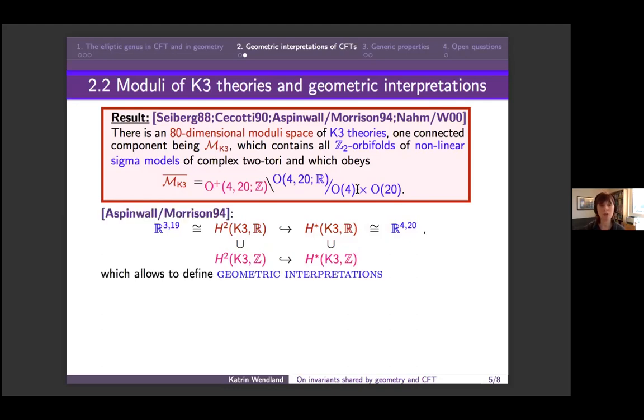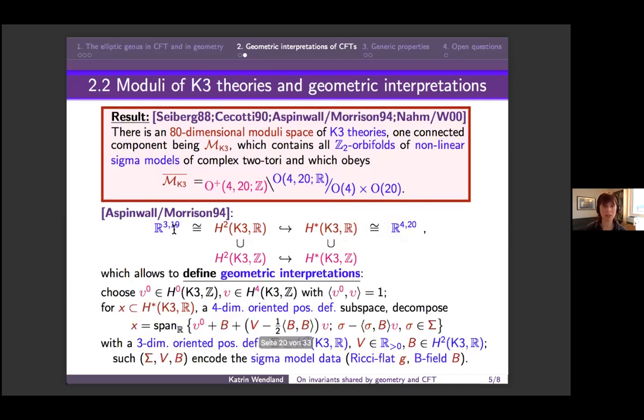And that was actually done in a beautiful paper by Aspinwall and Morrison in 94, where they explain how to define geometric interpretations. And at the end of the day, it just boils down to a little bit of linear algebra, where the main point is that we need to observe that at this point here, I made a choice. A priori, if I read this from right to left, as I did originally, then this space comes without any grading into H0, H2, or H4. And as soon as I speak of H2, I've actually made a choice where in this 24-dimensional vector space, the 22-dimensional vector space is situated. And that's a choice which amounts to a choice of a geometric interpretation.